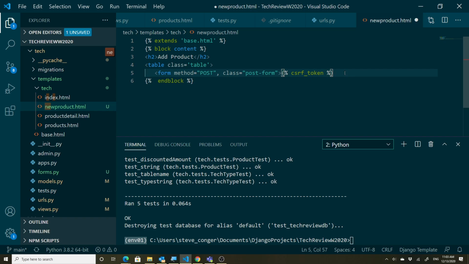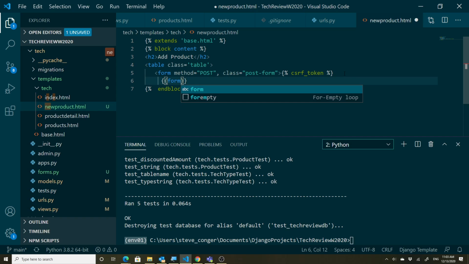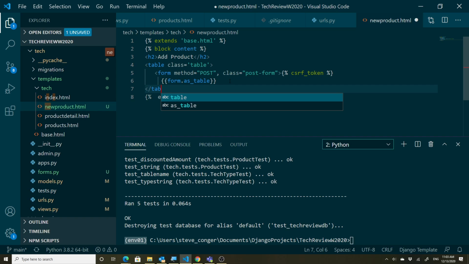And then I am going to do two curly braces, form dot as table. Okay, so that's our content, and then I'm going to close the table tag. Now I haven't closed the form yet because I want to also include a button.